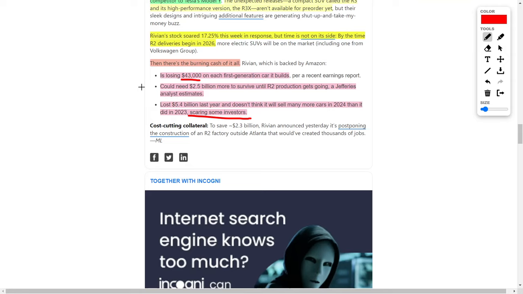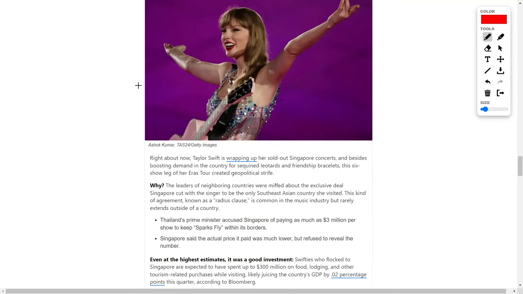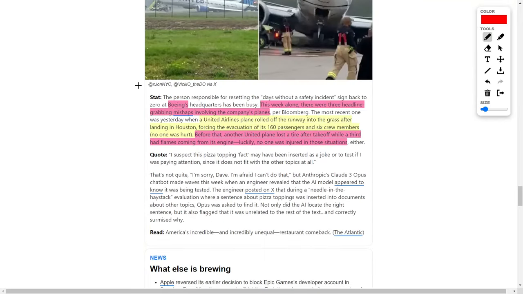Now, the counter argument here is that the long-term prospects of this company do look rather positive. And for me personally, I like RIVN overall, but as of right now, I just have a hold rating on this company and I'm watching them, so they are on a watch list for me. But I would love to hear your thoughts about this company down below in the comments.